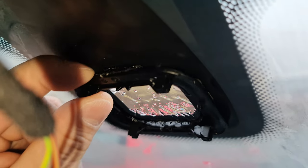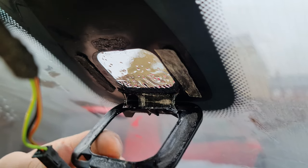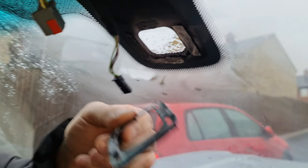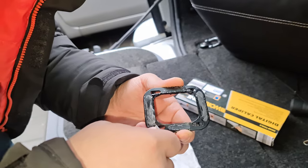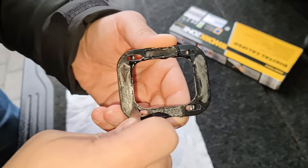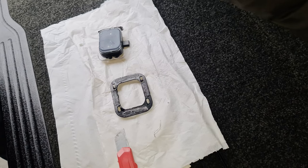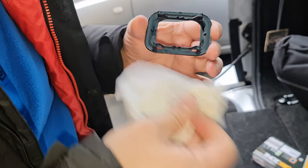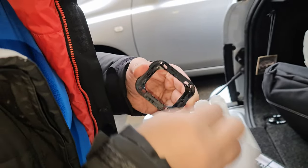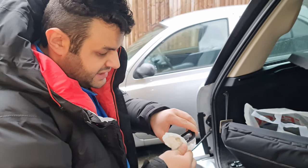I'm going to take it all out and reinstall it again. There's some old glue there — I'm going to take it all out and clean it. I'm going to remove the excess glue; I don't have to remove everything but I just want to clean it as much as possible. Something else that helps is wiping alcohol — if I use it on the glue, that should clean it all up. We need to make sure this is completely and 100% clean.